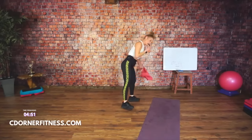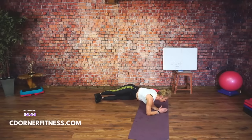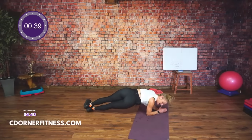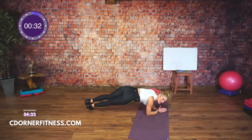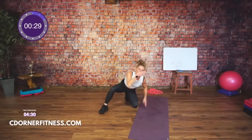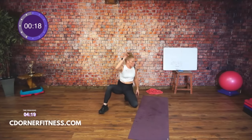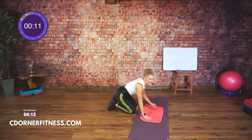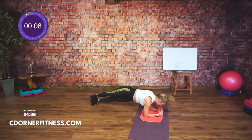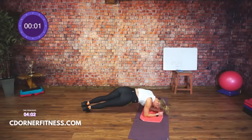We're going down to a plank on your forearm — squeeze your feet together, stack them, keep your elbows down. Center, step, other side. There's your abs, Lori, come on. Keep going. Do you know how many messages I get that are like, 'I didn't want to do it, and then I did it, and I felt better'? Is that you today? Stop.